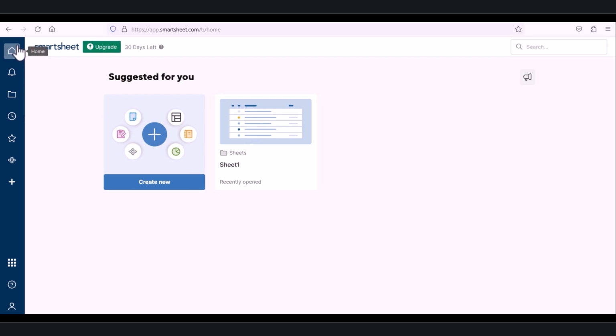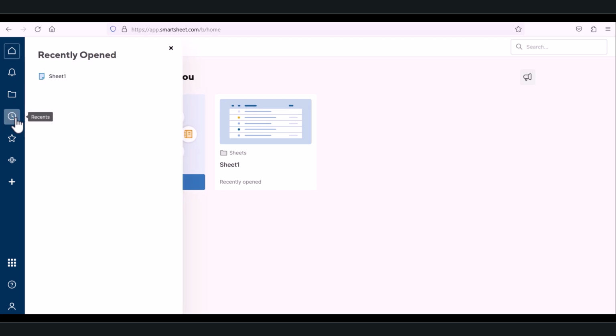Another way you can gain access to projects that you previously worked on is this icon that says recent. Feel free to click that, recently opened. It's going to again show you the hierarchy of the information. It's going to allow you to open it by clicking these three little buttons right over here, and you have the ability to pin this to the top. You even have the ability to remove it from the recently opened list. So feel free to manage it that way. And as you see here, they do have a little pin that you can either pin or unpin. It really is up to you.